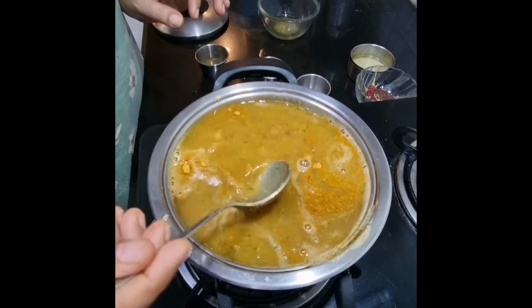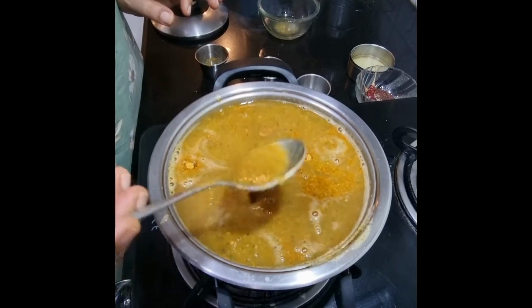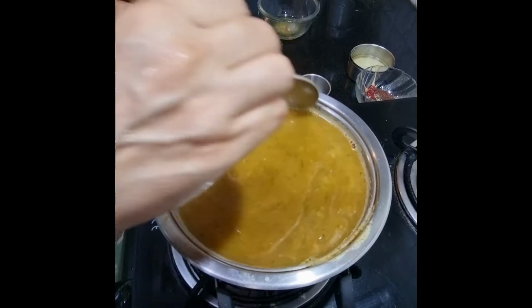This is different from your regular rasam because this is going to be a little thicker, a soupy consistency. So we'll just wait and let it boil for some time.